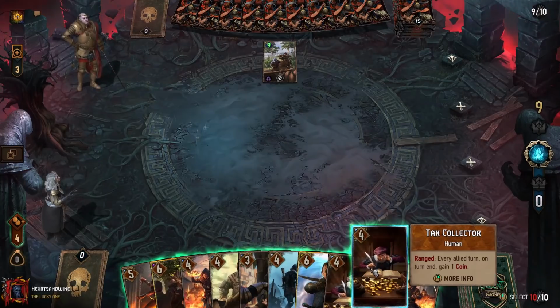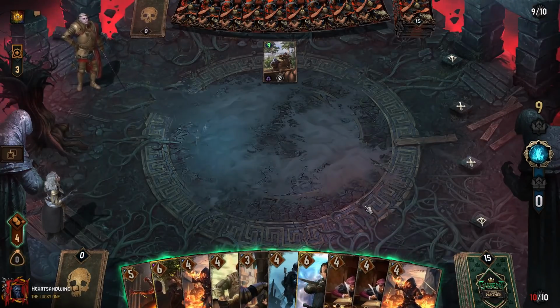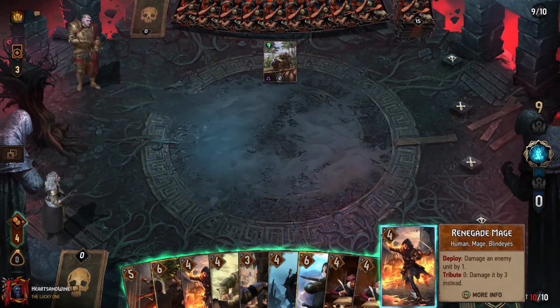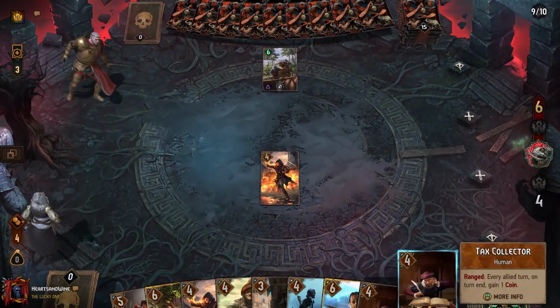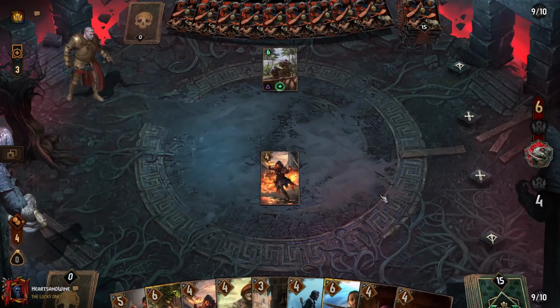I think if we're just playing tax collectors out, they're just gonna get destroyed right away and answered. May play into this a bit slow. But generally what you want to do is open up with the tax collectors and start generating coin as early as possible.